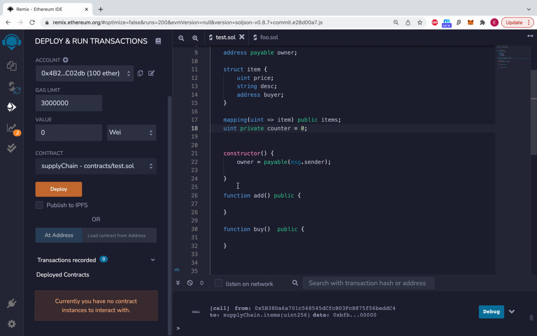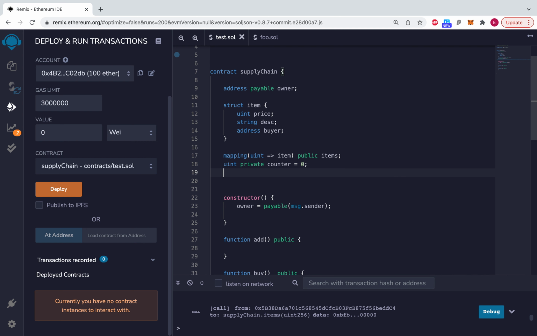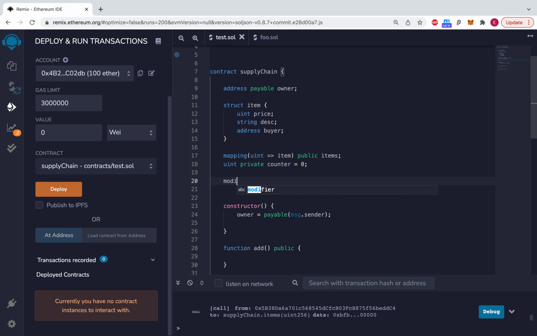Okay, brilliant. Now we have some very basic structure to our smart contract. Next we're going to create a modifier. A modifier is a great way of making sure that our functions conform to certain standards.